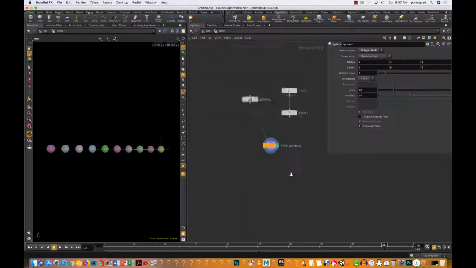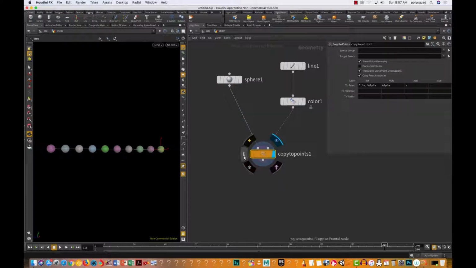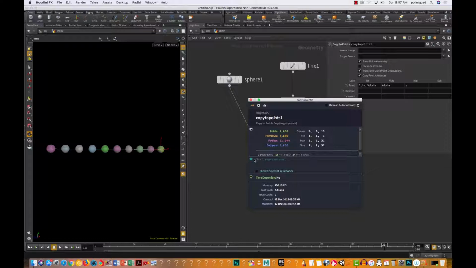Right now, we're going to pack this geometry. Okay. So right now we've got 2,800 polygons.